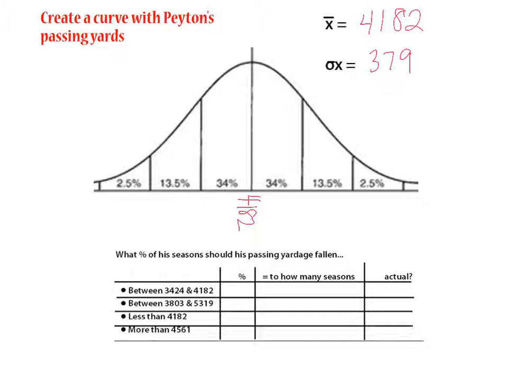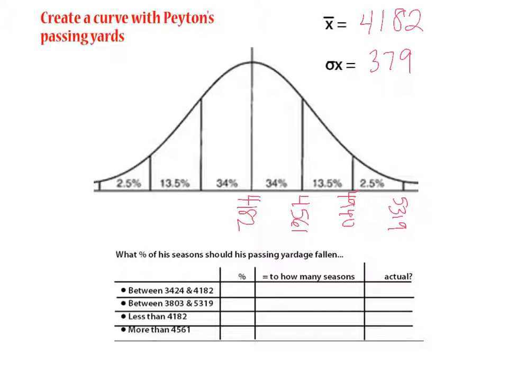and just so that you know, a quick way to do that, I'm just going to do 4182 plus 379, enter, and then plus 379, enter. And once I have that answer, plus 379, I can just do enter, enter, enter, and you'll get all the numbers that you need. My first one, up 1 standard deviation, is 4561, and then 4940, and the very top is 5319.